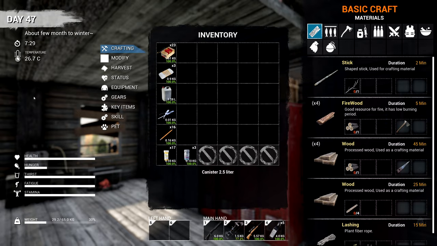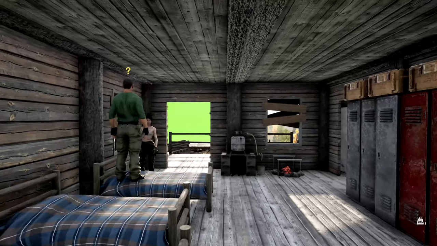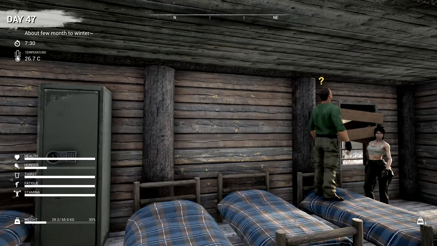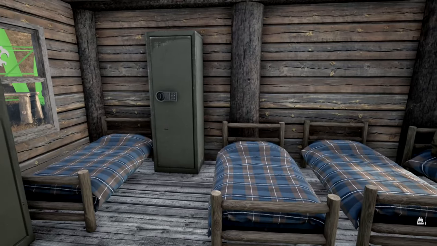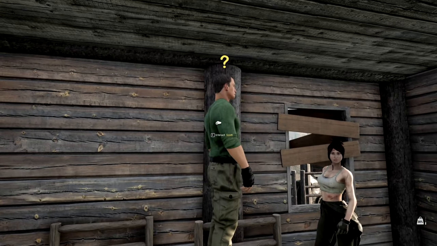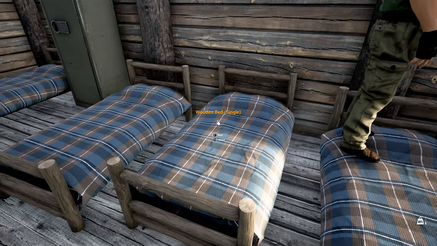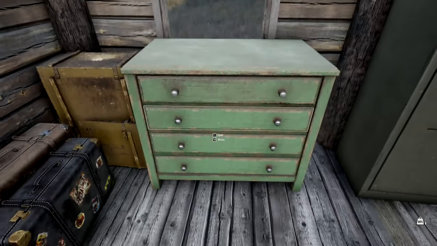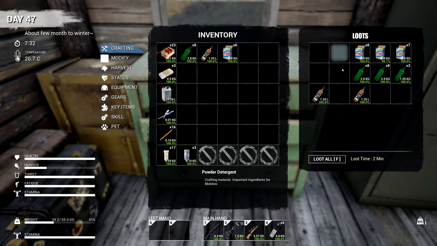Nice bit of purified water. So, welcome back guys. Another day has passed. We're now on day 47. And as you can see, I built our new friend's bed. Let's just get rid of that. What do I need? That.